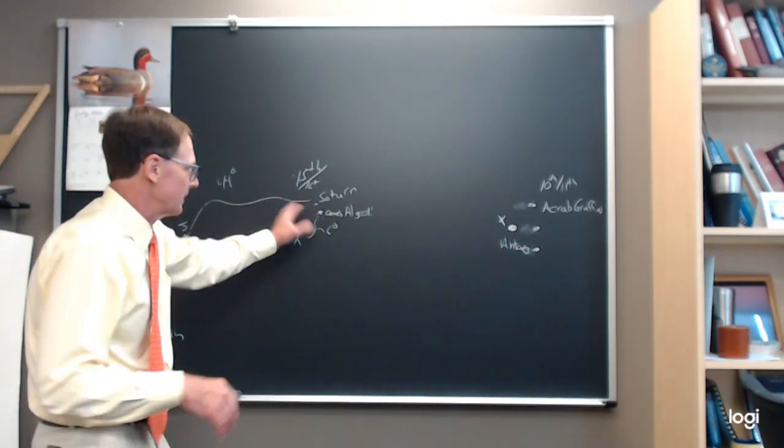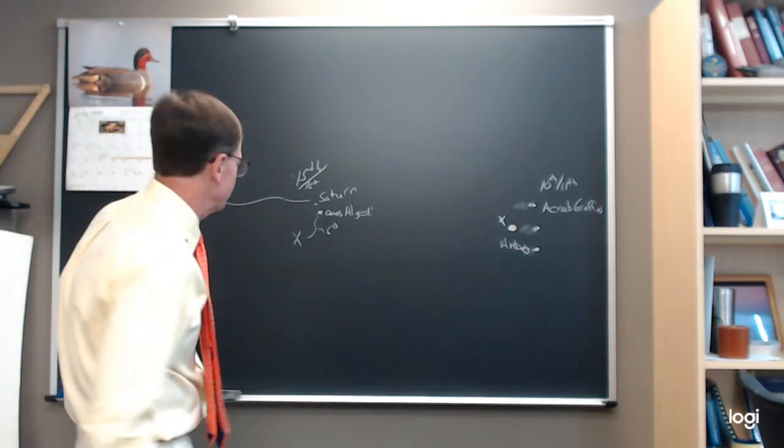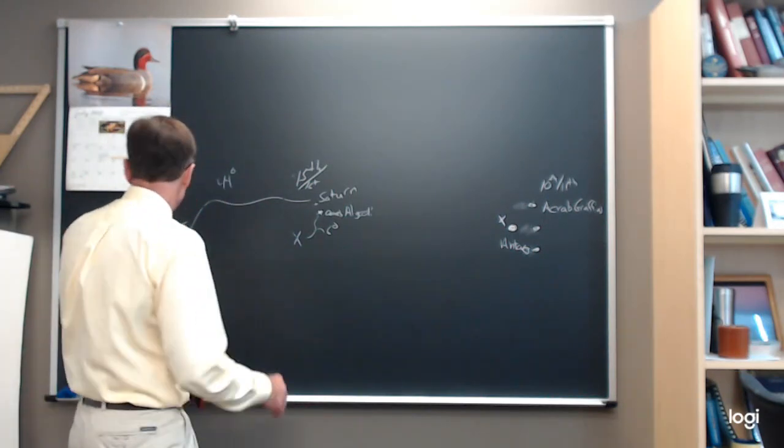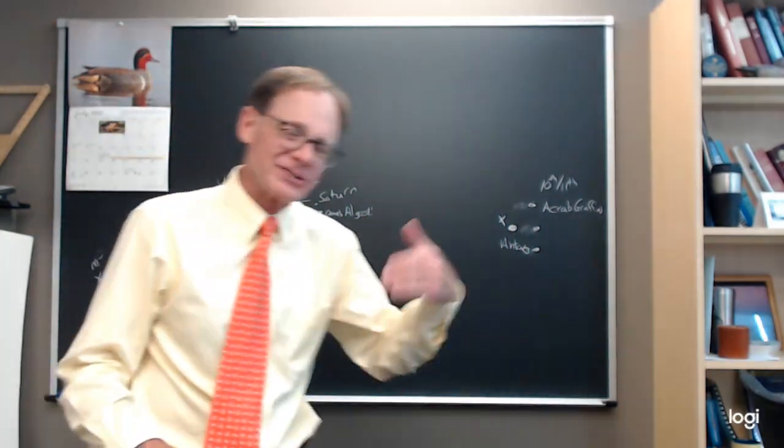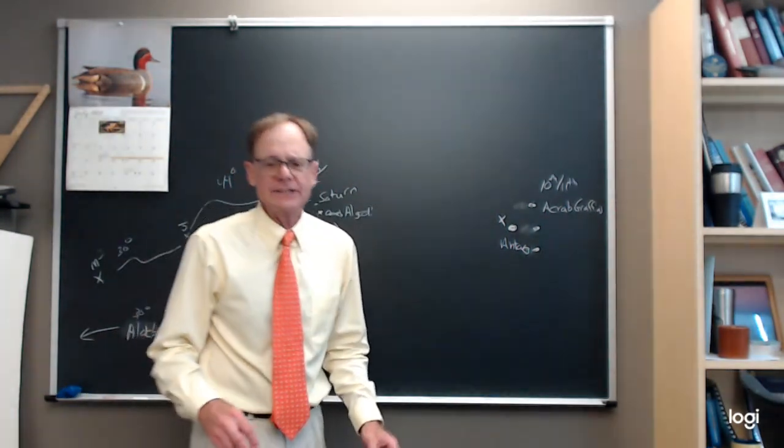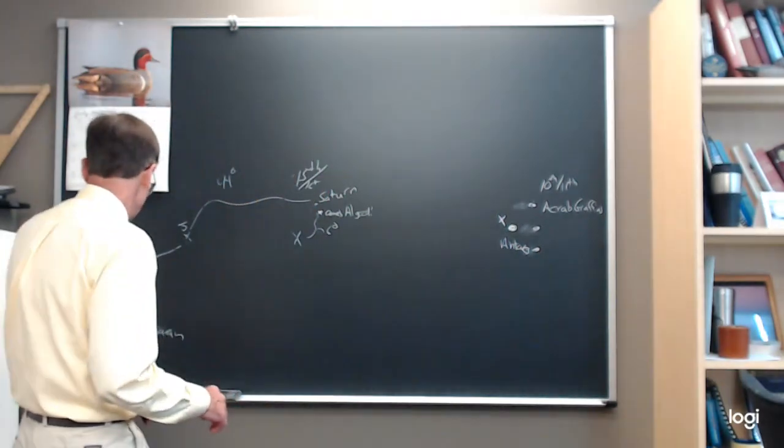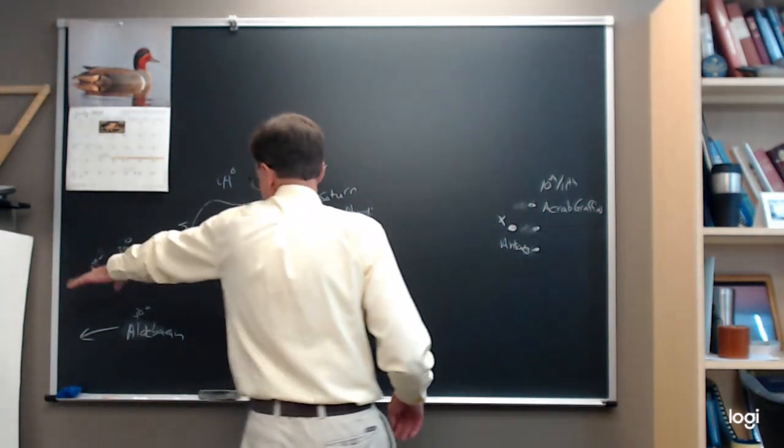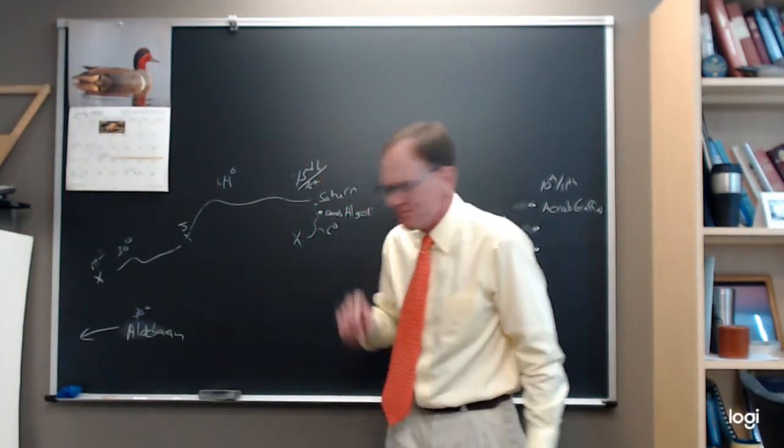We're talking about it Saturday morning because that's when we were seeing the moon go by Saturn. But earlier in the week it works as well. So you've got this great triplet of planets. Venus is going to come up a little bit later. So you'll wait another hour and you'll get Venus rising into the sky. Venus is on out this direction. You can't see it on the board out here right now.